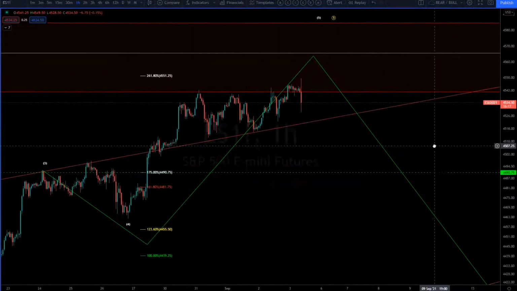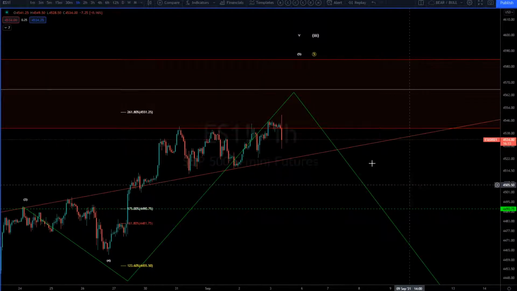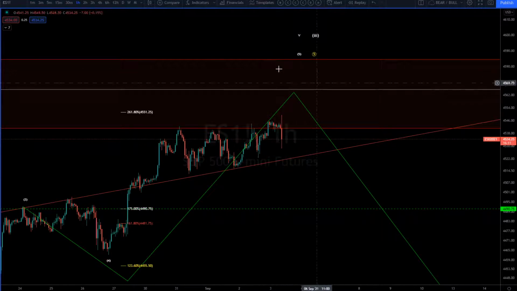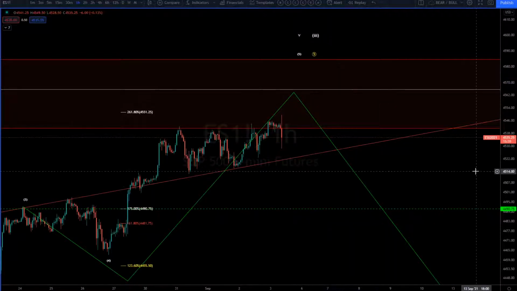Do I think today is going to be a significant red day? No, I tend to believe today is going to be pretty much just a sideways day, but I'm looking up here, right? Specifically, I'm looking at about 4565, 4575, maybe a push up to, and including, 4600. More than likely, that's where this could potentially be going. All right, let's take a look at Nasdaq.